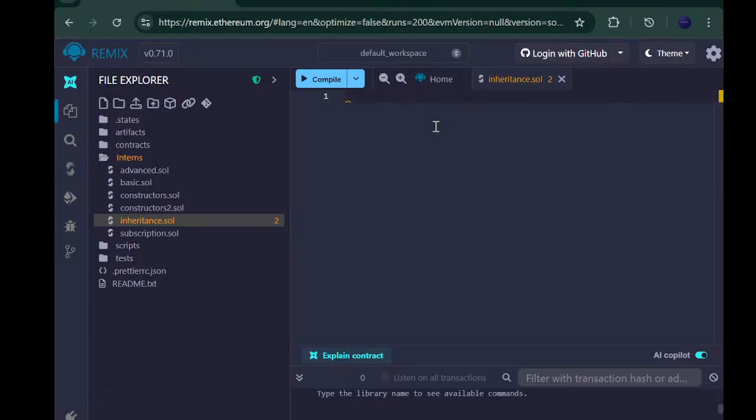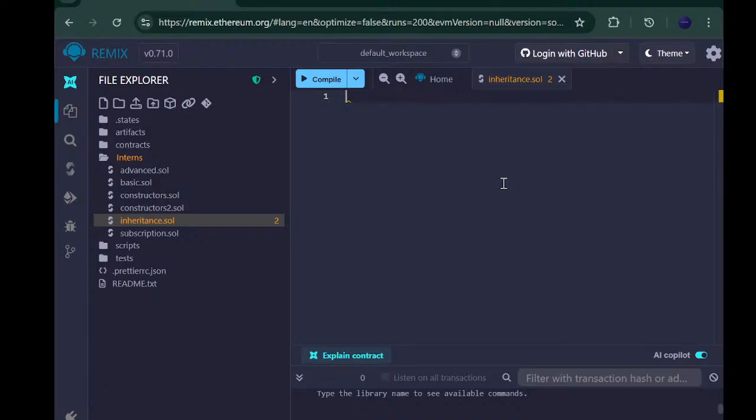If you remember, last week we covered a bit of this. Inheritance promotes code reusability, logical organization, and the ability to extend functionality without duplicating code.